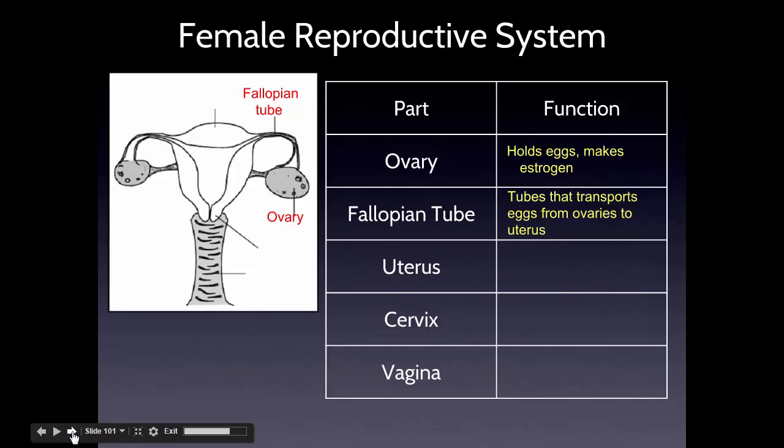This organ is called the uterus, sort of a muscular pouch of an organ. And the uterus is what we would call the womb. This is where the embryo and fetus is going to grow and develop. Remember, the baby does not grow in the mother's stomach because that's filled with hydrochloric acid. That would be a horrible place for a baby. It's in the mother's uterus where the embryo and the fetus actually develop. So this is the uterus.